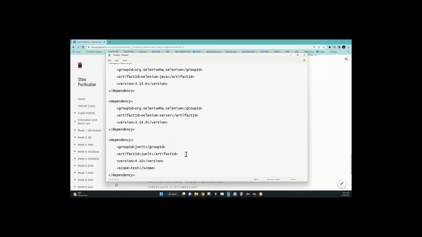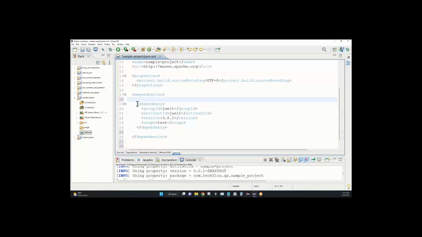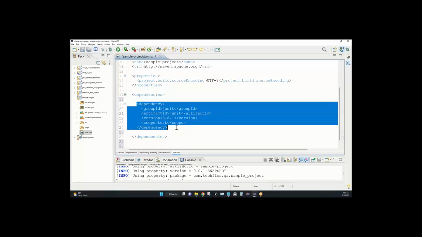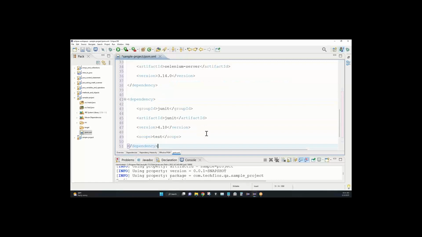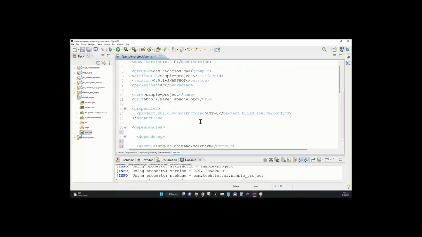Looks pretty big and bulky. Let's see. Control A to select all. Control C, copy from here again. Just trying to make your life easy and paste it right here. I'm going to highlight this and then paste it. So what's going to happen is this will get deleted, and right on top of this, all three of those are going to get pasted. What I'm trying to look for is, after I paste it, do I get the same line spacing? I don't. Look at this. All these extra lines.